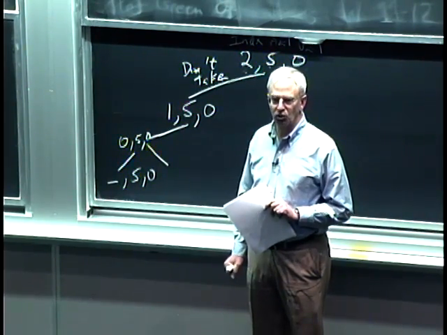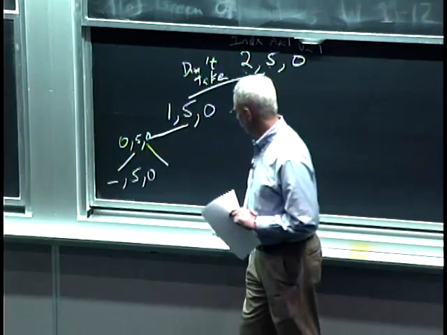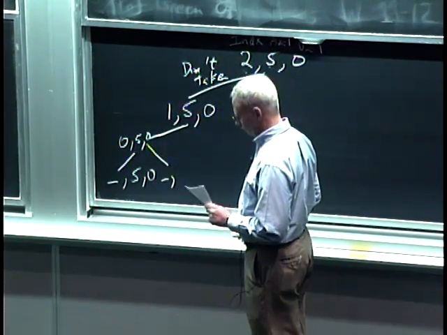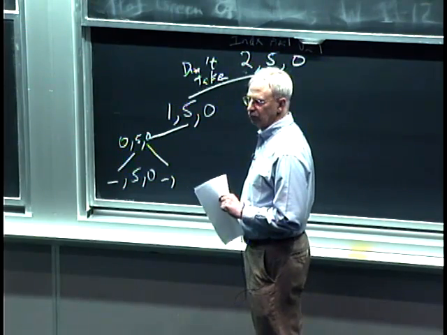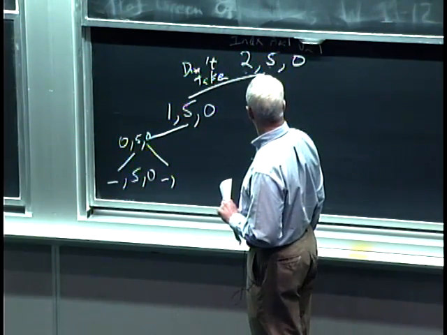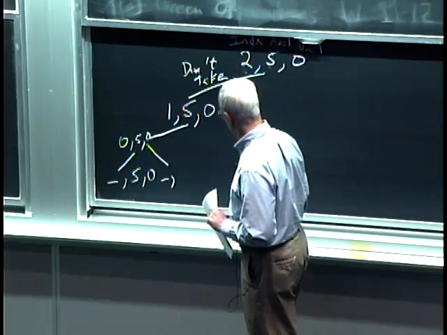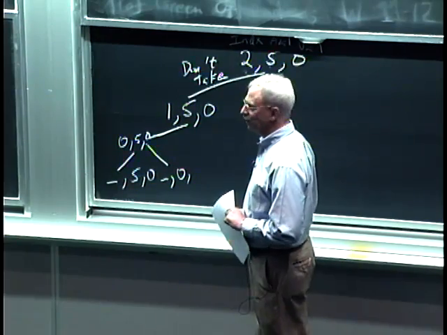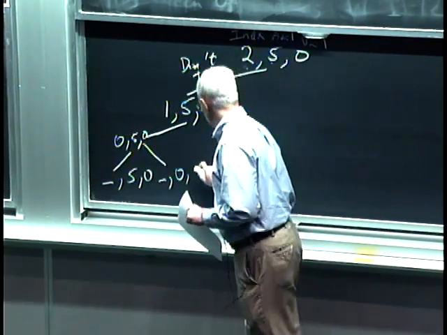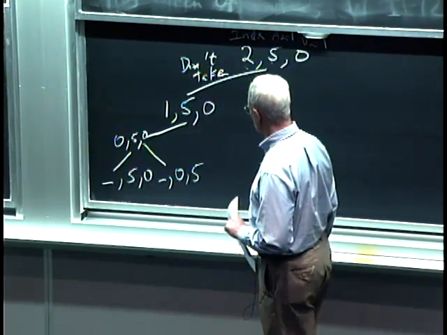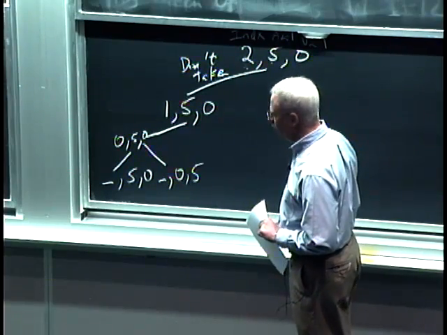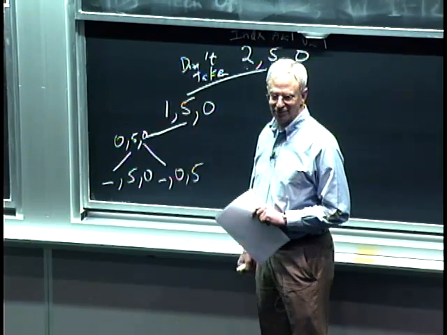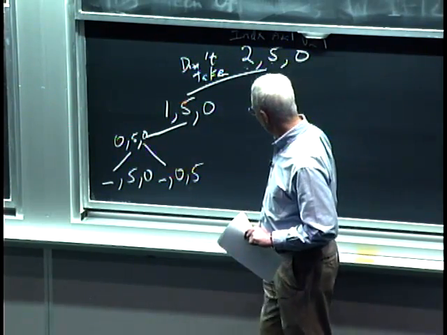And what does this node look like? Well, I'll give you a hint. It starts with the minus. What next? Pardon? 0 and? Pardon? 5. All right. So far, this looks like the winner. But we better keep going.